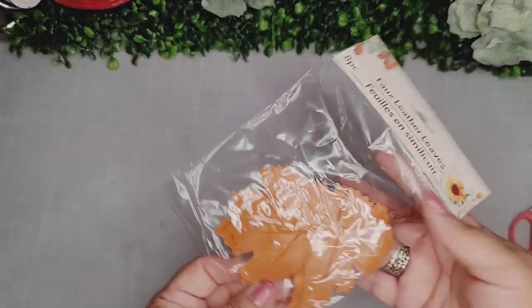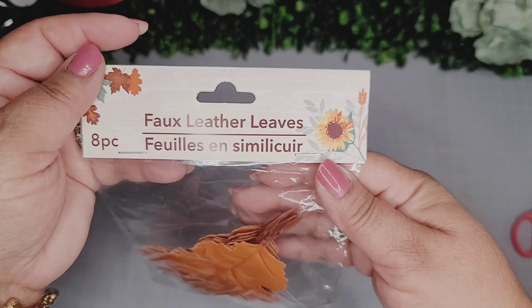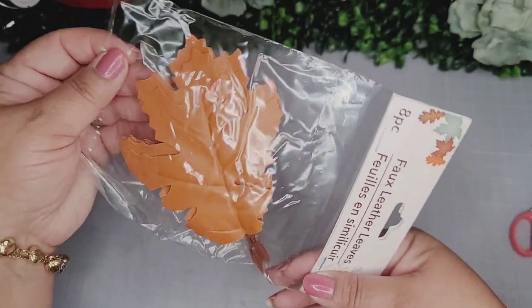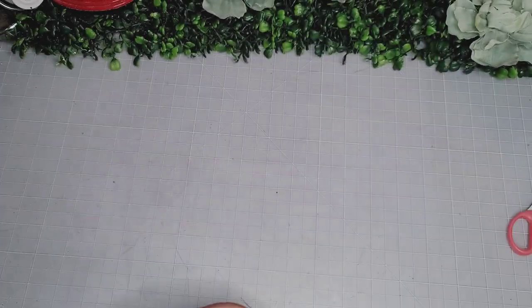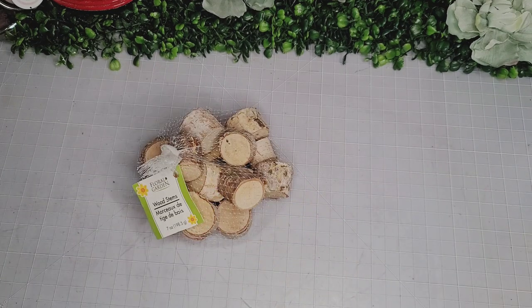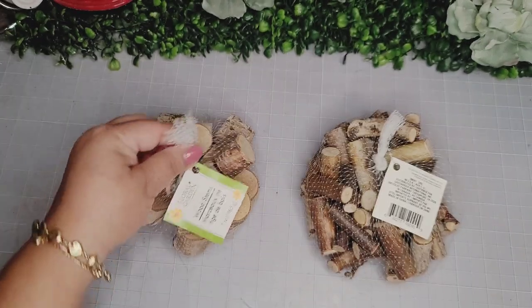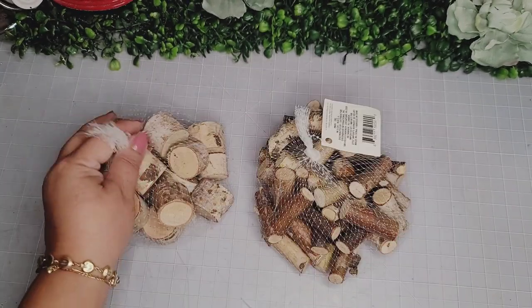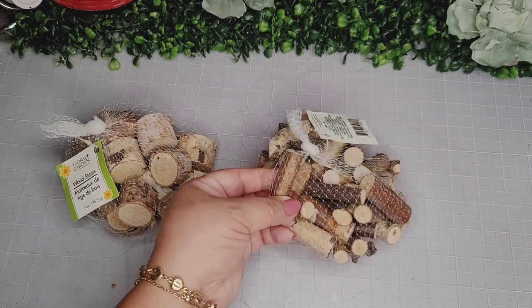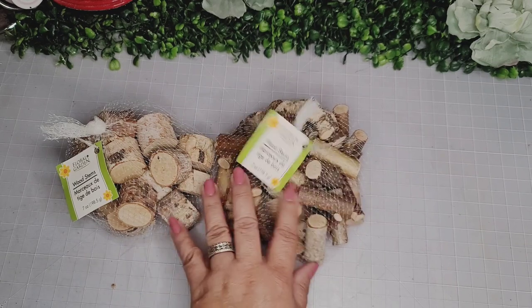Thought that this was cute. I found my other faux leather leaves. Here they are. So see, these were different shaped, more elongated. Some of those. And they had these wood stems again. These are pretty nice. And they're just called wood stems. So these are more like stumps, and these are more like stems. But these are the two that I found.